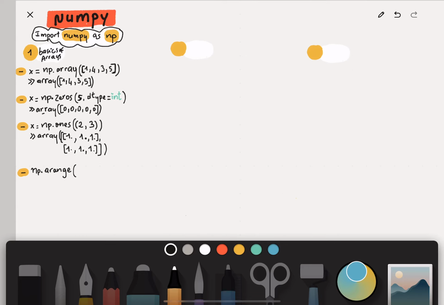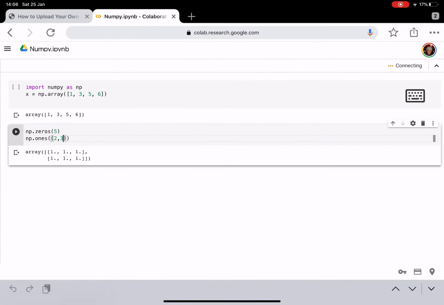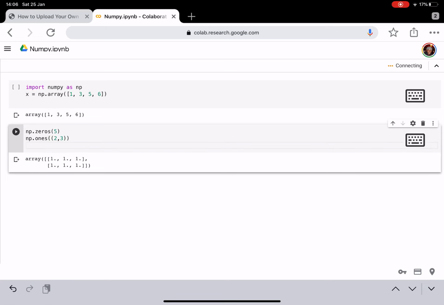So if I put 6 here, I'm telling it that I want a sequence of numbers that goes all the way to 6. If I do this, guess what is going to happen? This time around, you can actually go live and say np.arange.